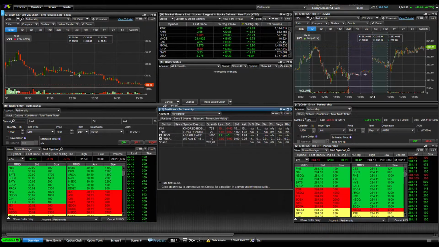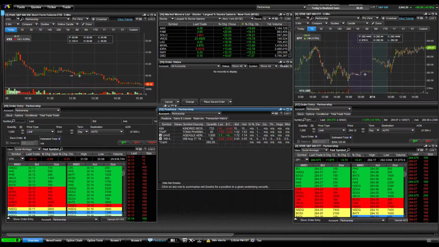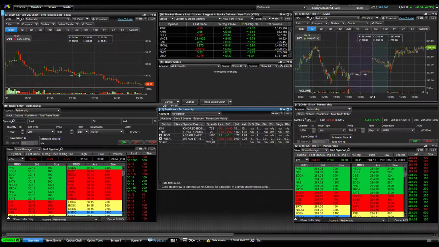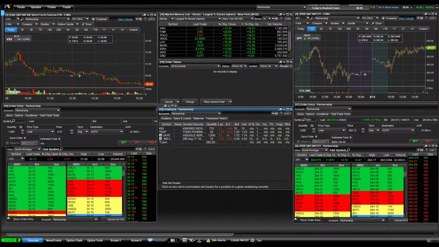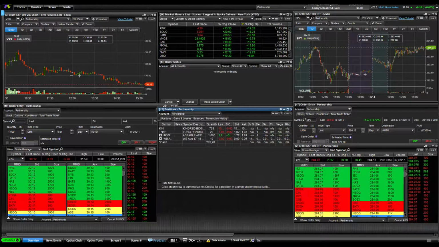But if you're a long-term trader and you don't put on that many trades in a day and you just have swings over a couple days or maybe even a couple weeks or months, this may be a decent platform for you. This isn't going to be something that discounts you because they've got a pretty low per trade structure. In terms of account types that you may see, you'll see a lot of brokerage, retirement type accounts.